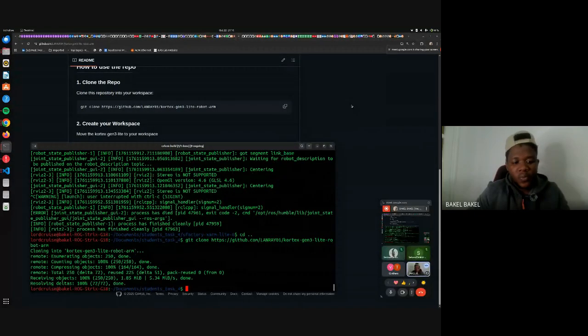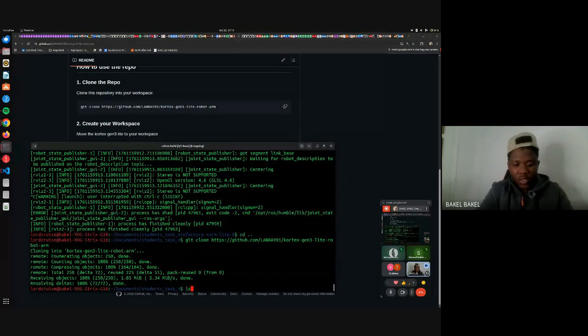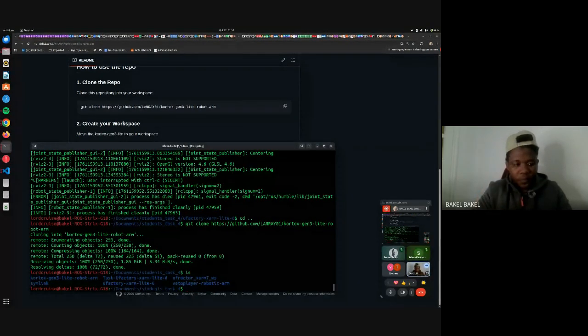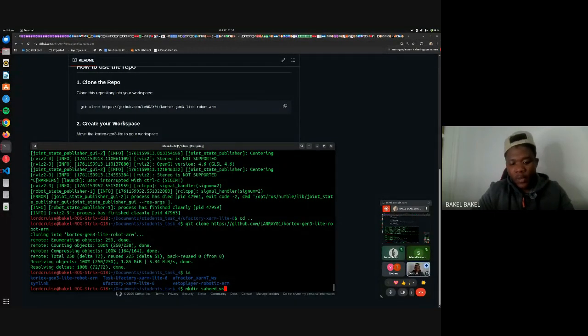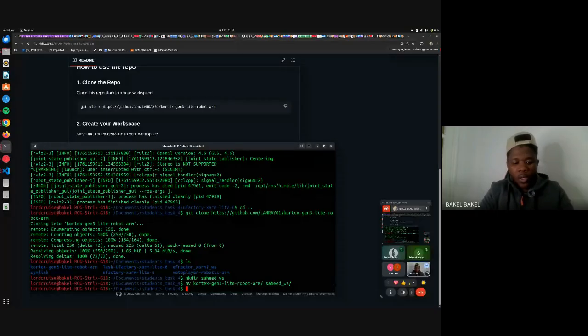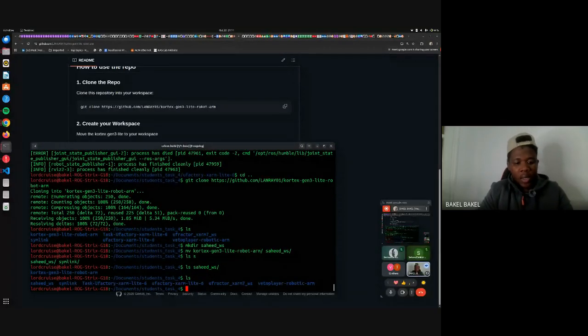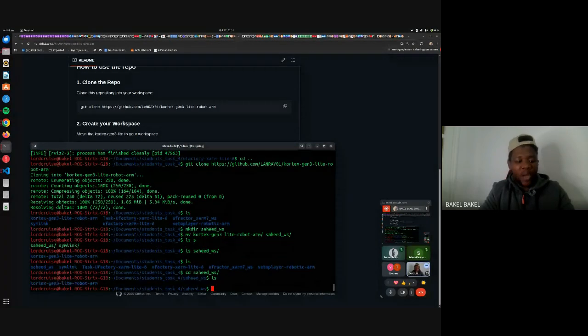So we clone, and then he said move the package to your workspace. So the assumption is I have a workspace, right? So let me create a workspace. Let me make directory Sahid. Since I decided to give myself that task, I've created the workspace now. Then I move the arm package into the workspace. So now I go ls into the Sahid workspace that I created, right? And I have my arm there, which is okay.